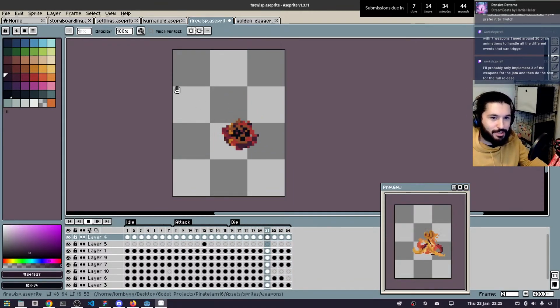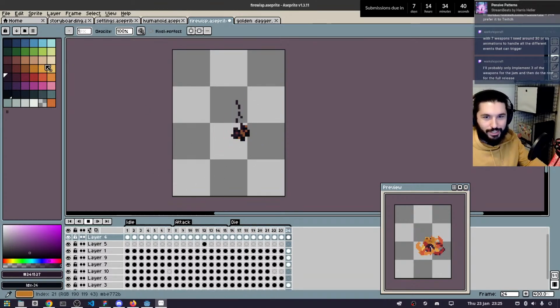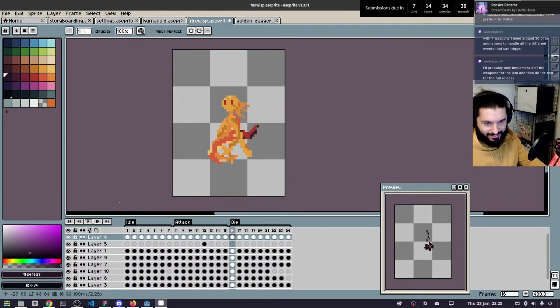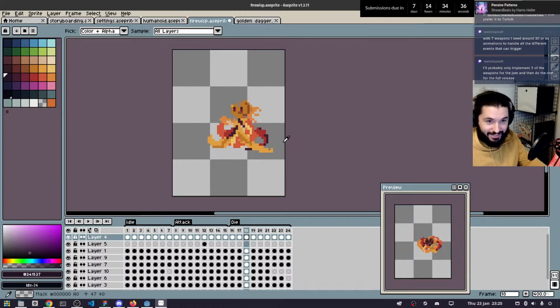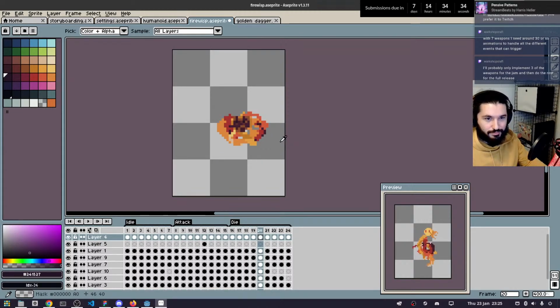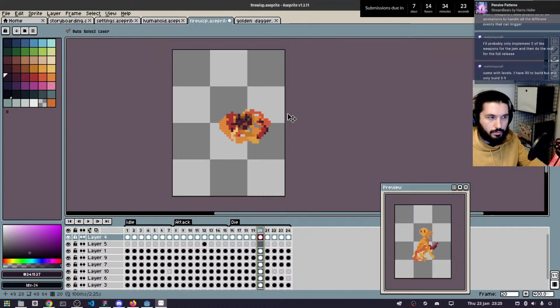It depends on how much time I've got. But for a full release, if I do continue this, there's a lot I think I could do. Right, this frame needs to come down. You have 30 to build, but we'll only do 3 to 9 for the jam.